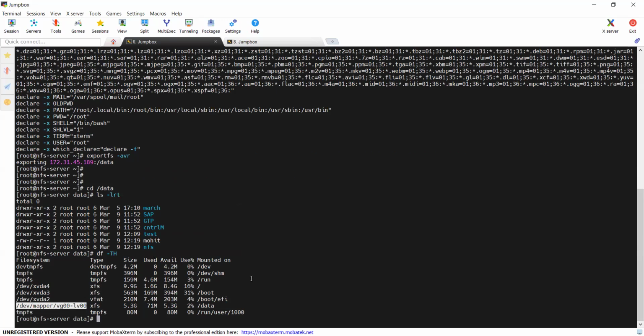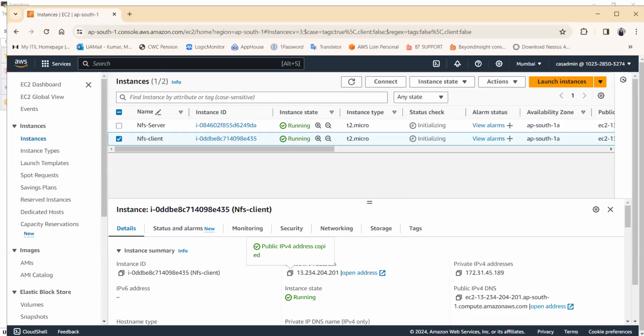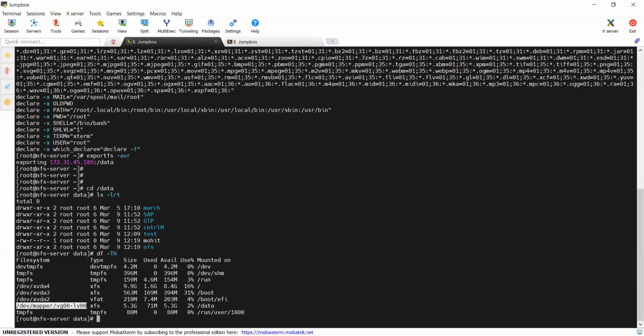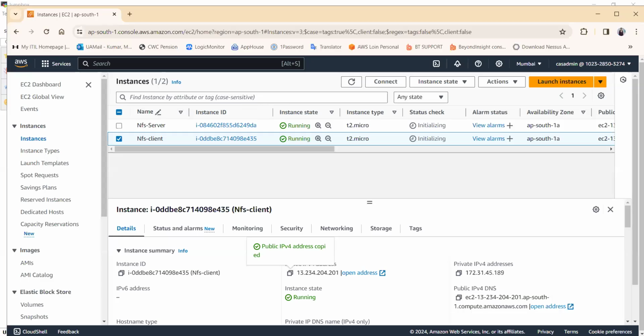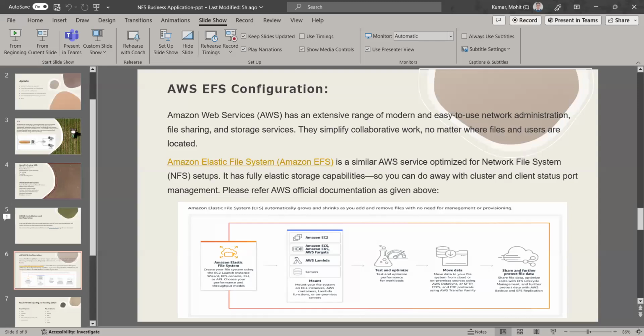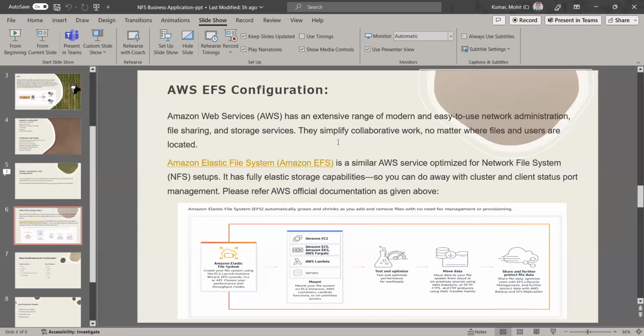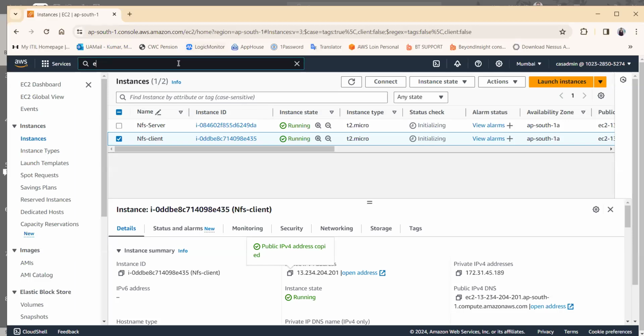After that, it would be replicated and visible on your clients. But in the case of AWS, you don't need to worry about EFS size or EFS bandwidth or IO. There are other parts which you need to worry about, but in the case of AWS, all is managed by AWS. So to set it up on AWS, there is the AWS provided service EFS.